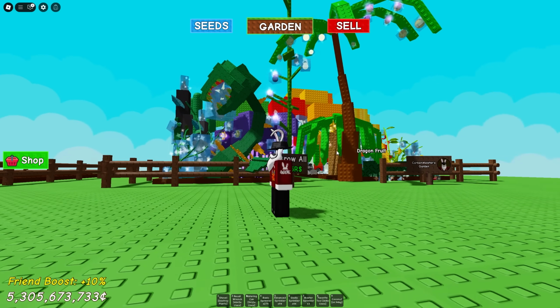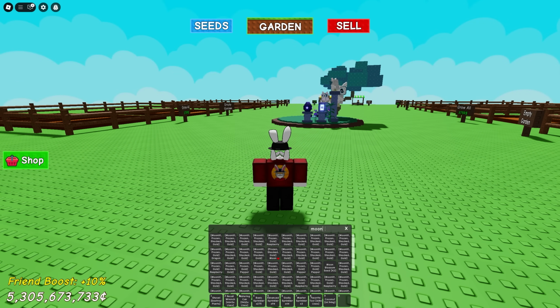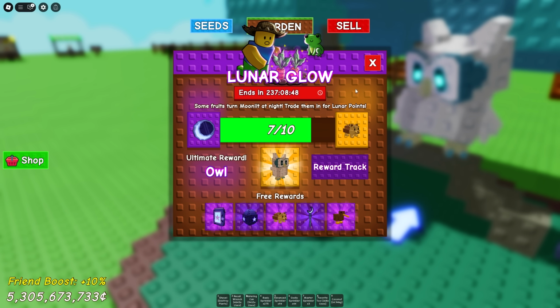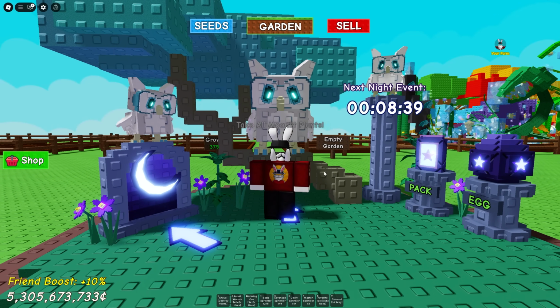Speaking of the event, I have so many Moonlit stuff in my garden right now, but I also have, once again, another full inventory of Moonlit stuff that I need to turn in. And as you can see right now, I am 7 out of 10. So let's go ahead and turn all of this stuff in. Can we go ahead and complete this all in one go?